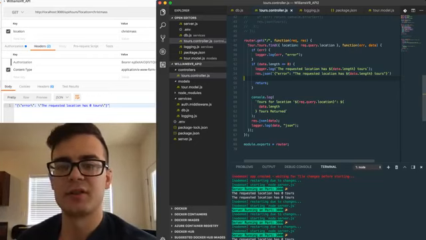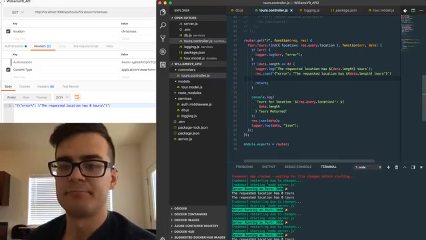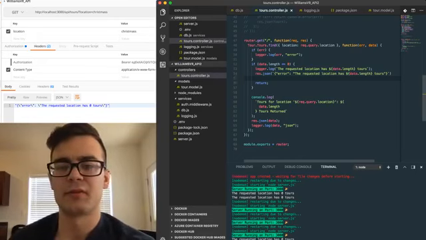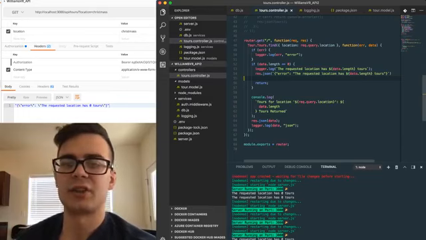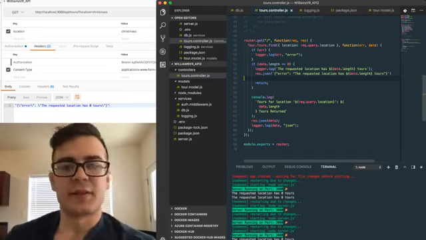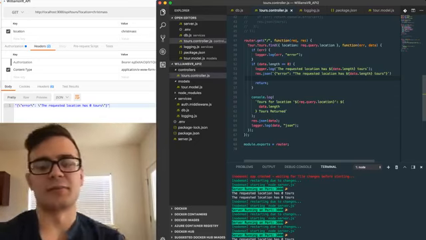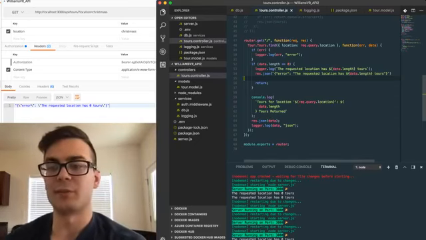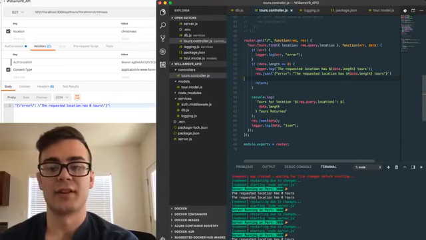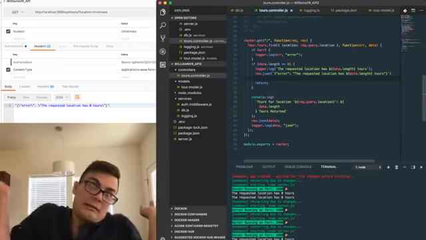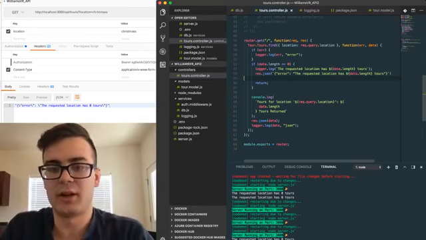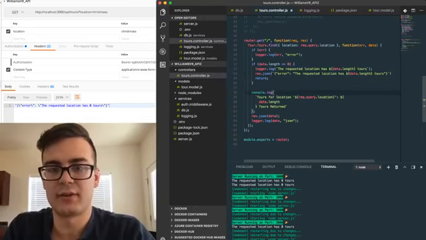But I'll probably want to add a status, and that might be like a Boolean value. So that way I can do a quick check if status is, or if valid response is false. I could do something like that, so it'd be easy. So I could do some conditional formatting on my view and only show data when there is actual data to show, and then when there isn't, show some cat meme or a meme of that girl going, I don't know where it is, something hilarious like that.